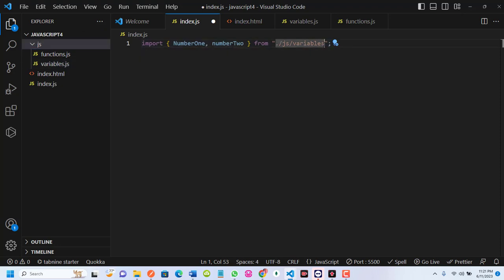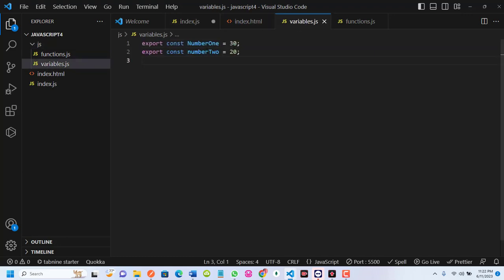In reality, you don't need to put the .js extension, but since we are dealing with JavaScript, I'll put .js because that is the file. So I have successfully imported my variables, number1 and number2. Let me make this a capital and small letter.